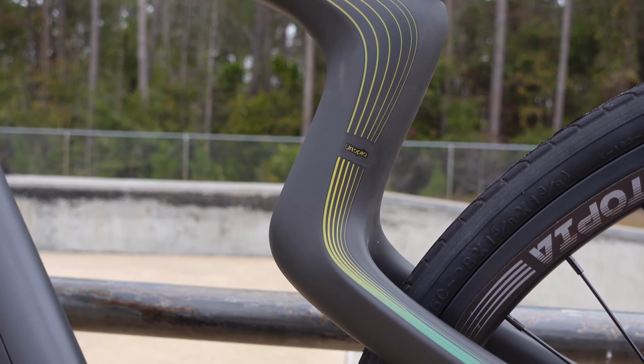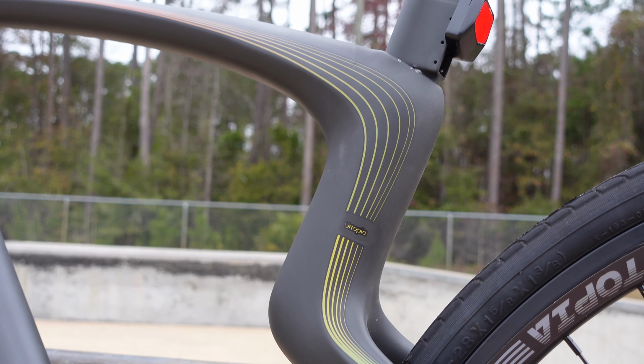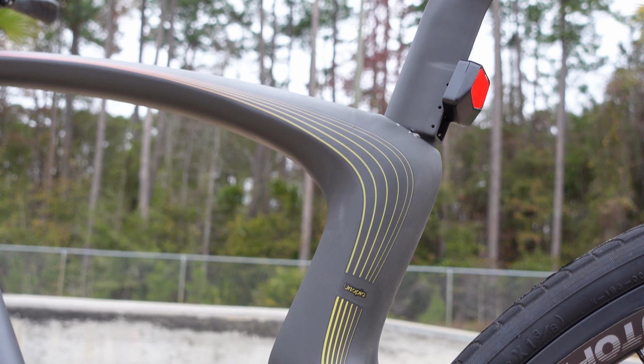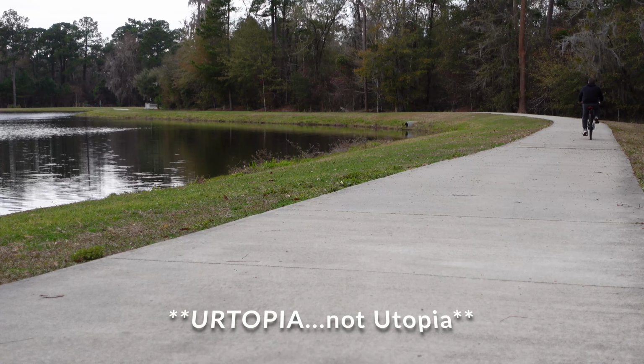So my overall opinion is this type of technology is exciting to have in a bike. I'm excited to see all of the features working once the app is fully working. It's interesting technology that I do think is priced about where somebody would be looking if they're looking at a carbon bike or maybe an e-bike in general. So I can see this being successful. Obviously it already is, because the project is already fully funded and then some. They're just extending it for a little bit longer for people to be able to grab it at around that $2,000 price tag. But guys, that wraps up my video on the Utopia carbon e-bike.